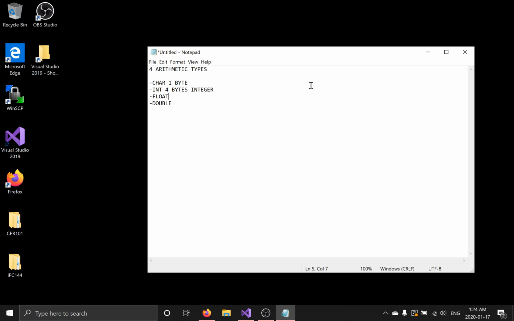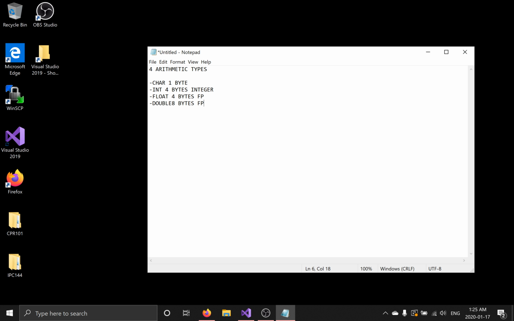The float represents 4 bytes, but it can display floating point numbers with single precision, and double is 8 bytes and represents floating point values with double precision.